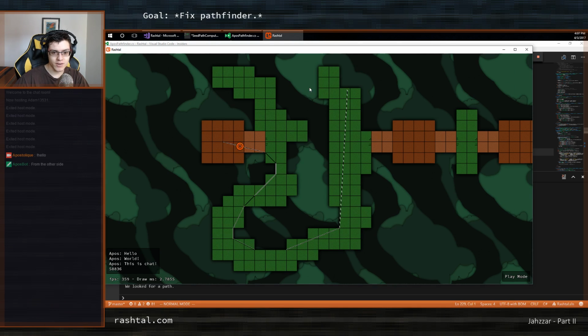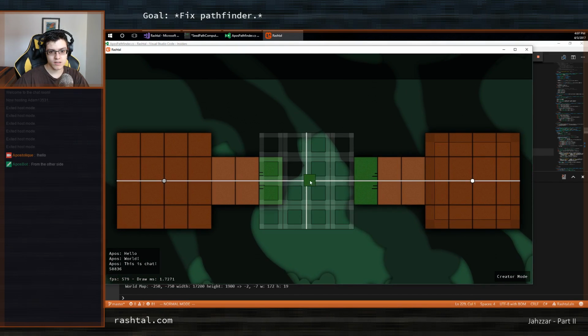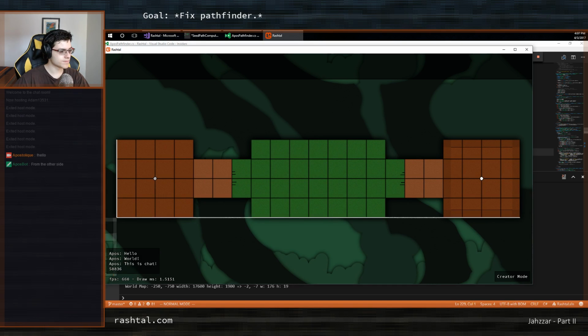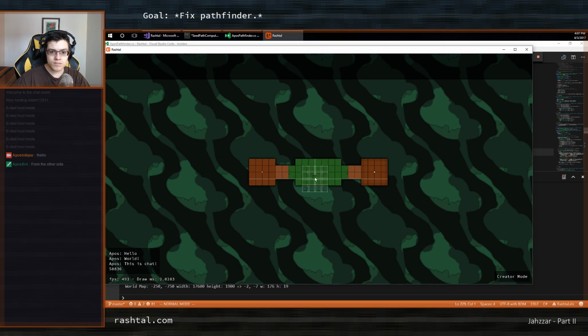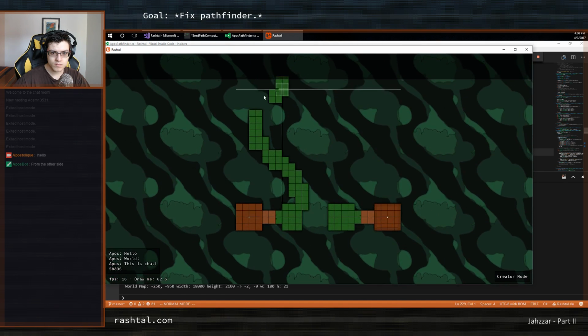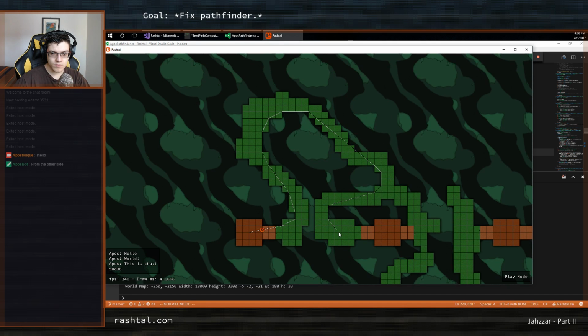I don't want to work on the fix right away. I want to see the edge case thing that breaks. Oh, it breaks right there again.